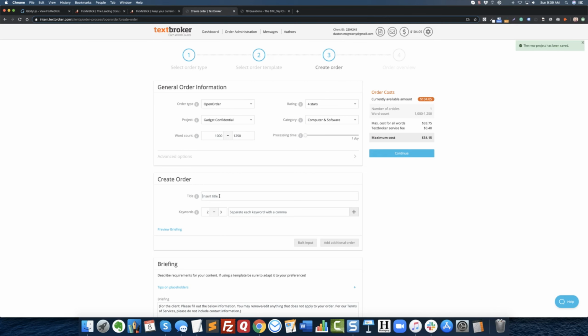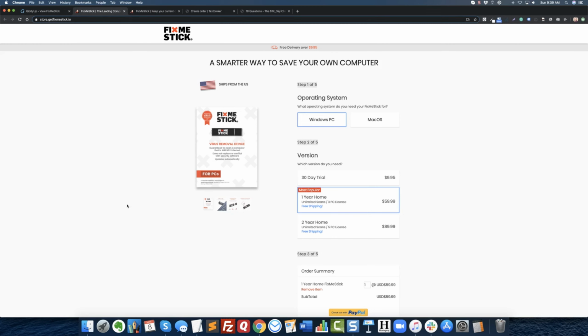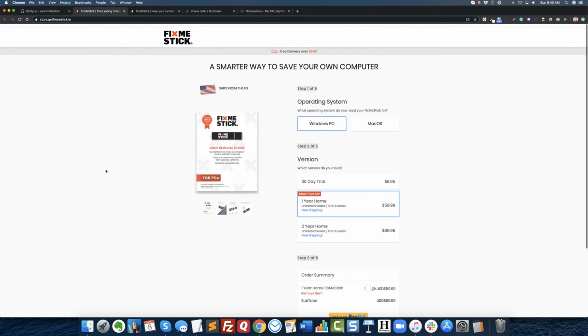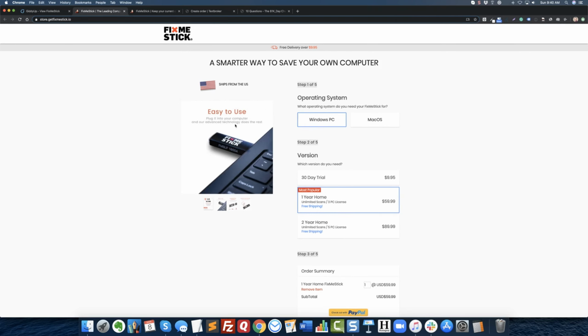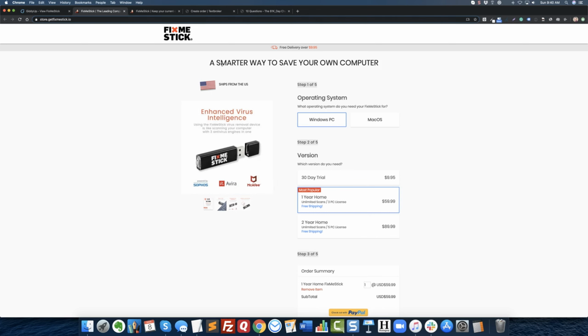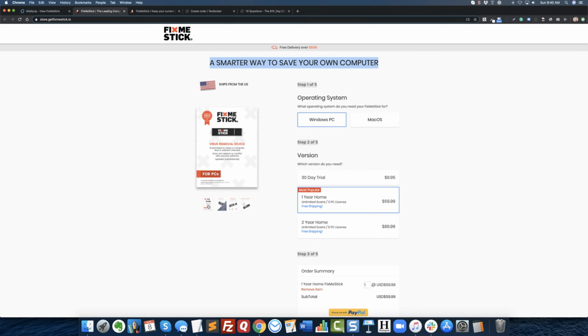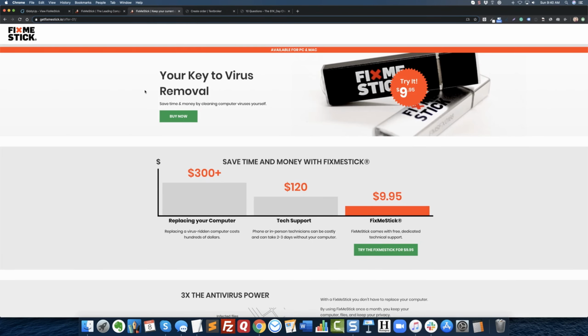All right, so the title. The title is kind of where you need to be a little creative on your own end, likely, unless you've got a page, like a checkout cart, to work with. It may have a little bit of copy on there, like this one does. There's some images maybe where they've got some copy in here. Easy to use, plug in your computer. You really need to know, it really needs to be like this. So, fix mistake, virus removal device. So again, not a lot of content here. This would be about the best option for a title unless there's something here on their homepage.